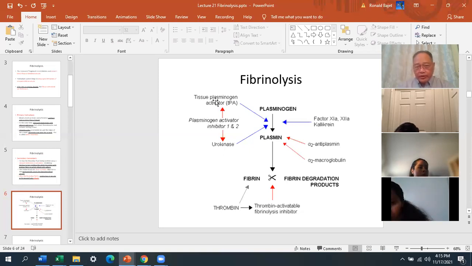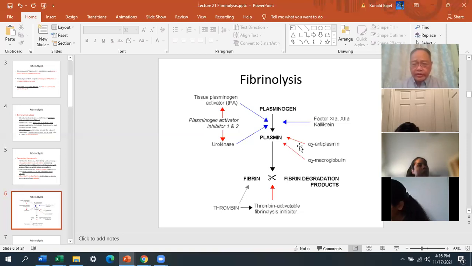So here we have tissue plasminogen activator to activate the fibrinolysis, and this will inhibit it. Plasminogen activator inhibitor, okay, acting on the TPA, tissue plasminogen activator, and also will inhibit urokinase, streptokinase, because those two enzymes, urokinase, streptokinase, are also activators. So Plasminogen Activator inhibitor will inhibit those.